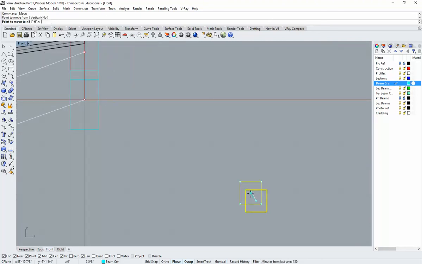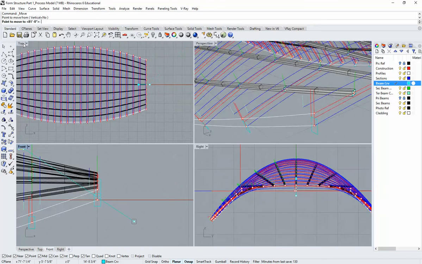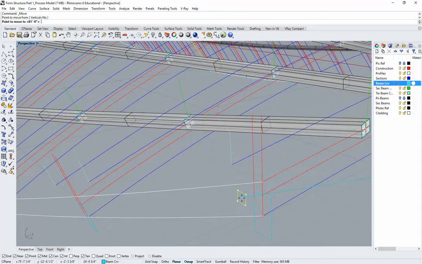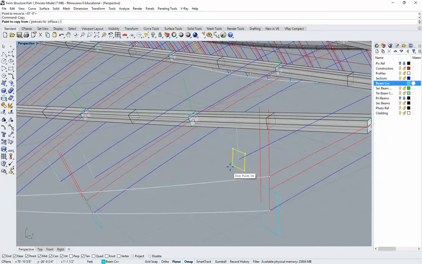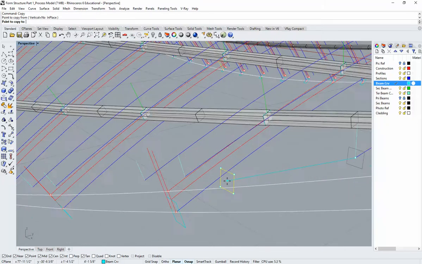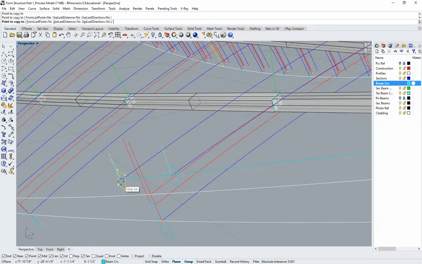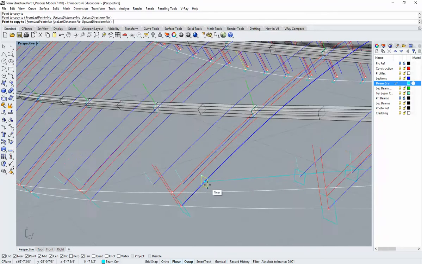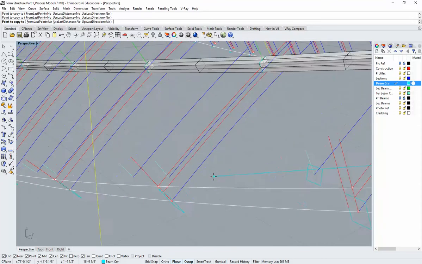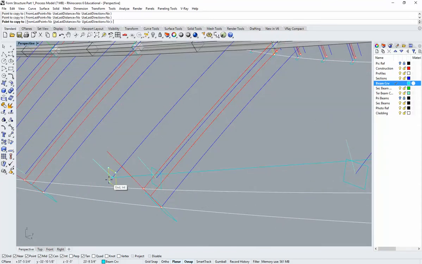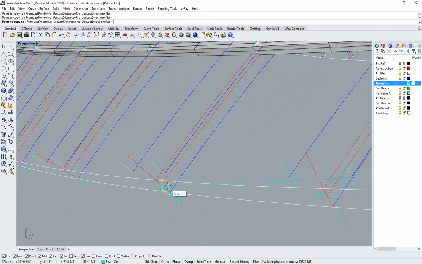There we go. Go back to my perspective before I place it and start copying these at the end here, like that. I'm going to just run through all of them and then rotate them in the next command. So just click them in there like this.